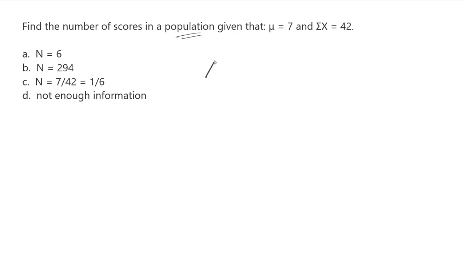Well, given that we know it's a population, and we've been given the mean, and we've been given the sum of x, and we're asked about the population size, if you're presented with a situation like this where you have some quantities and there's one that you don't know, try and find a formula that involves all of these. And it should be pretty simple to recognize that this is the formula that involves all three of those quantities.